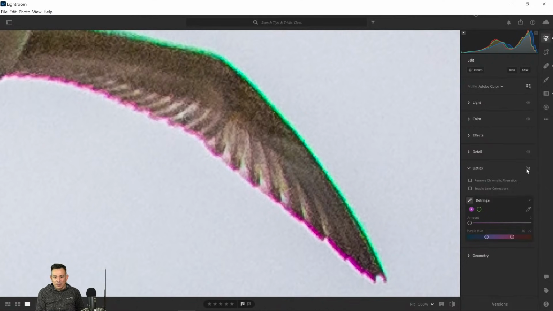So this is before and this is after. So it completely removes the chromatic aberration. If you had a green tint, then obviously you would click on this green dot and make that adjustment. And notice this tiny little dot underneath the larger circle, that just indicates that you made an adjustment to that particular control. So this is a good way to visualize what you changed in the image if you forgot. Cool.